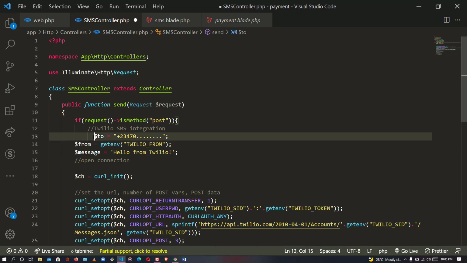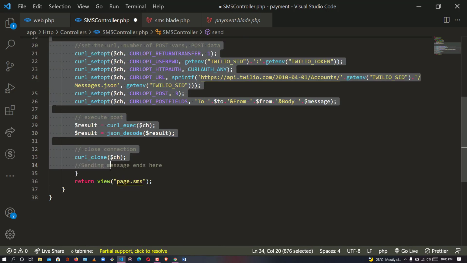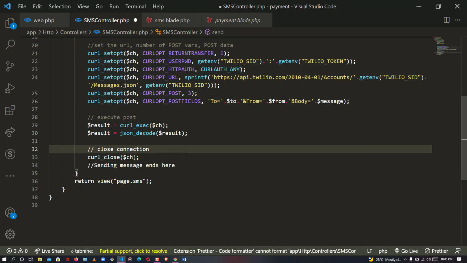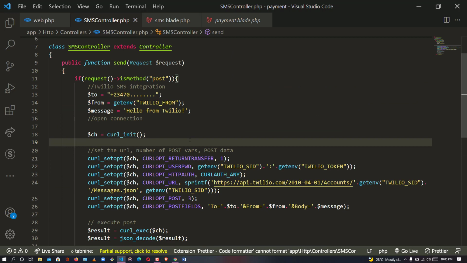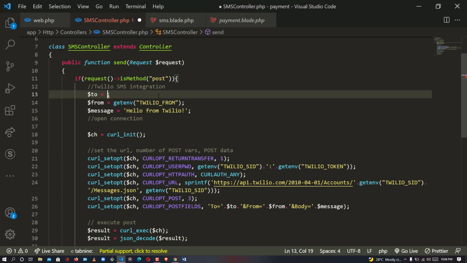Yes, so let me take this backward. Let me make a good indentation. Okay, nice one, good. Once you copy and paste it here, don't forget, you have to make a modification of it. The first modification we have to do now is to change our to. So where are we sending it to? Where is it going to?